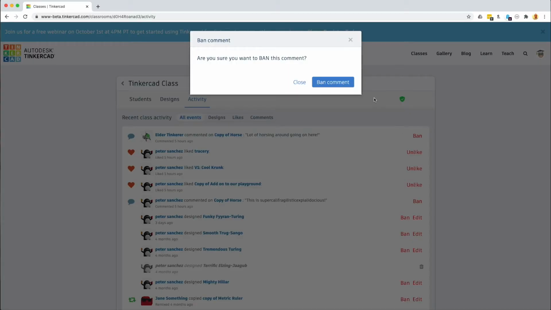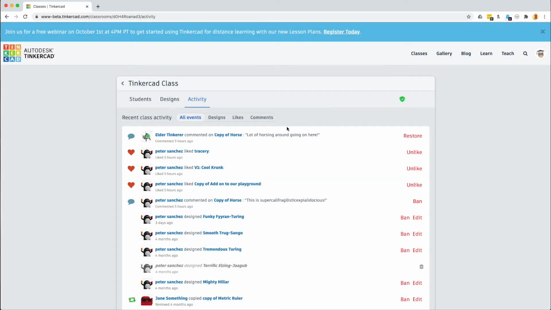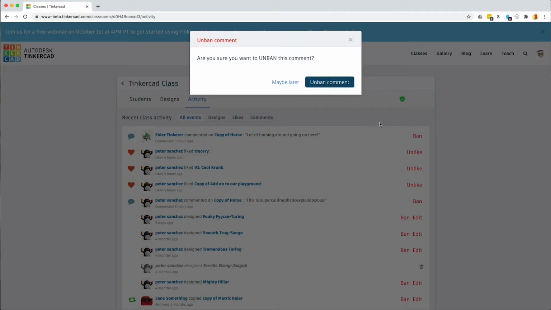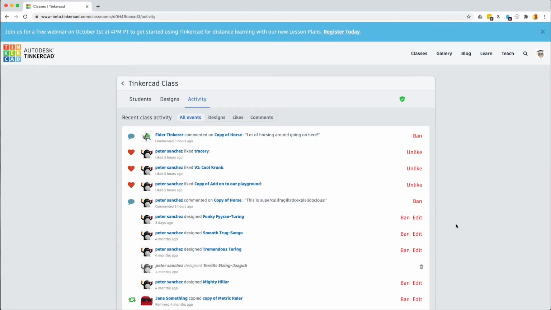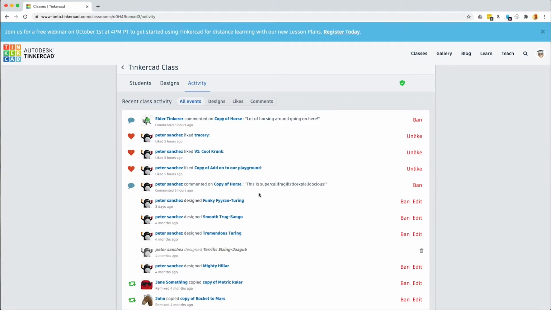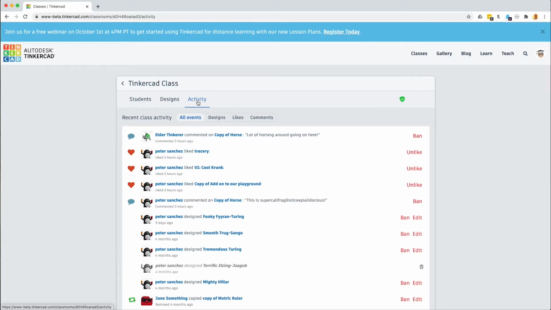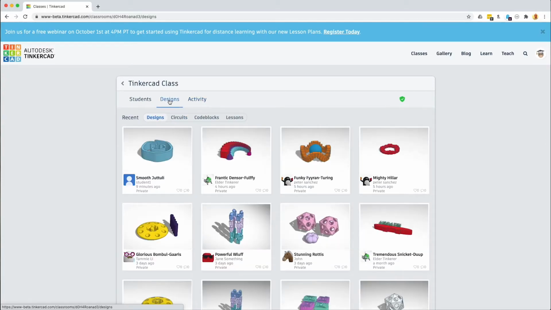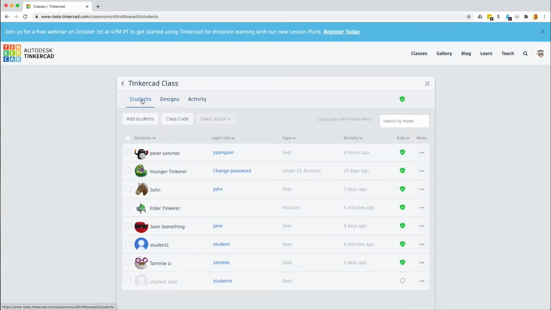So if I ban it, this comment goes away from the gallery and nobody will see it. However, I can also restore it. I can do likewise with likes, and I can also ban or edit the designs that my students create. So that's all under the activity tab. You can use these three tabs to keep an eye on what your students are up to.